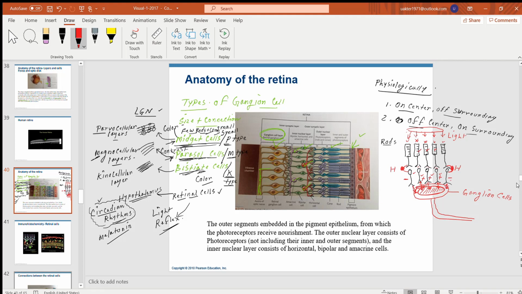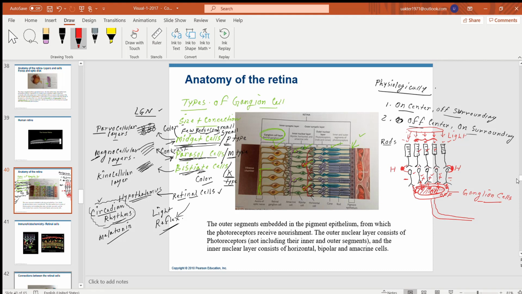Okay, so this ganglion cell is termed as on center of surround. Now if I put light only here, just think that only in this part, that means only these rods will be activated, no light here or here, so that will excite this ganglion cell. No inhibition, only the on part, the center part will be excited, right?